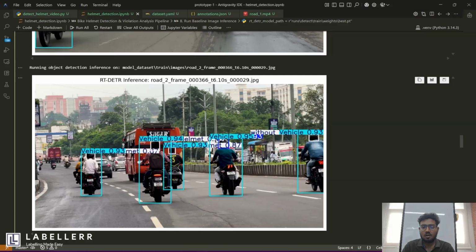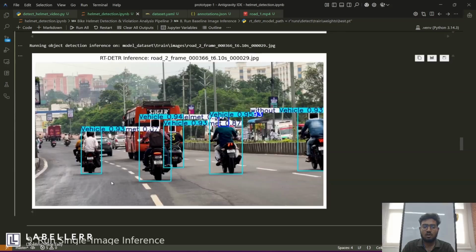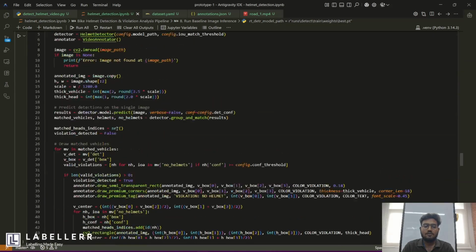If the bounding box of the vehicle contains the without helmet class with a confidence level of 80+%, that means that vehicle is violating the road safety. And if that vehicle has the bounding box of helmet class, that means it is following road safety by wearing helmet. So it's a simple logic. We have to just focus on what's inside the vehicle box. If there is the helmet, it's following the road safety. If it's not helmet class, then it's not following the road safety.